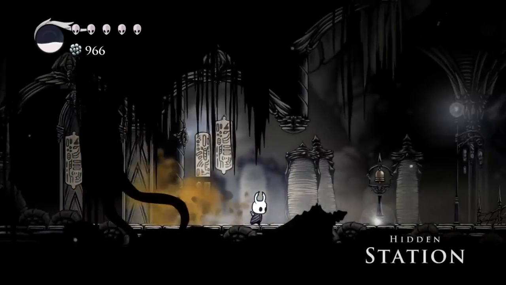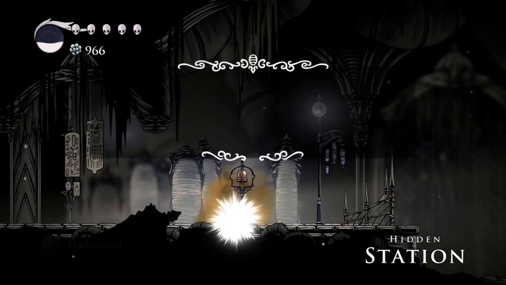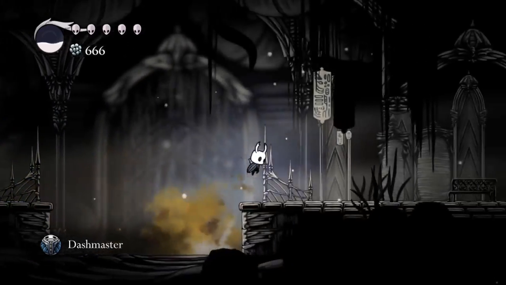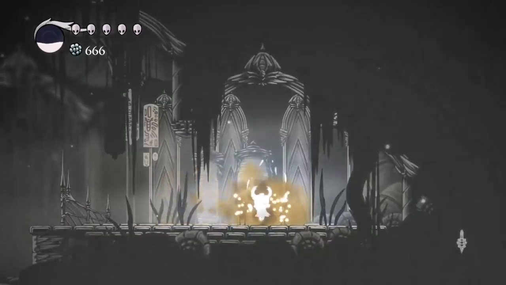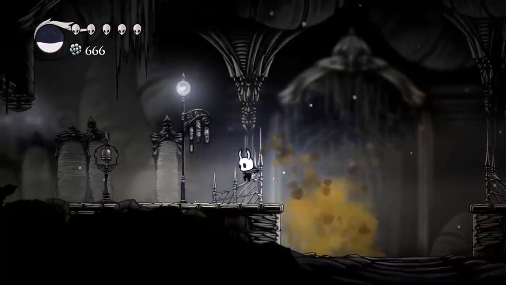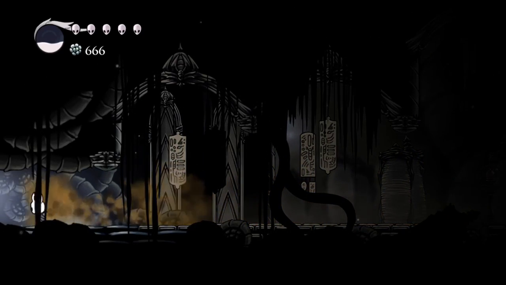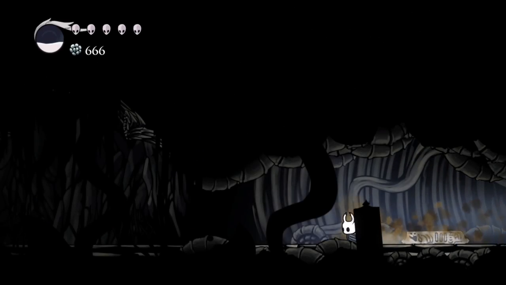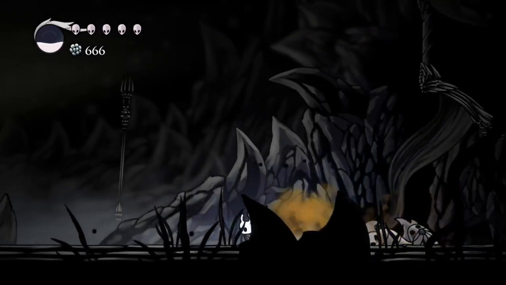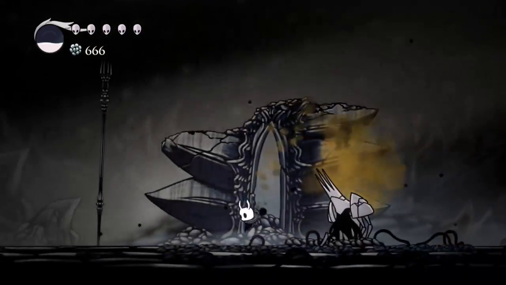Wait, is this actually to the hidden station? Sure. Need to make sure I don't run out of money. Okay. The speed of that stag is absurd. He got advice from freaking Flash himself. Got struck by lightning. Managed his way out.